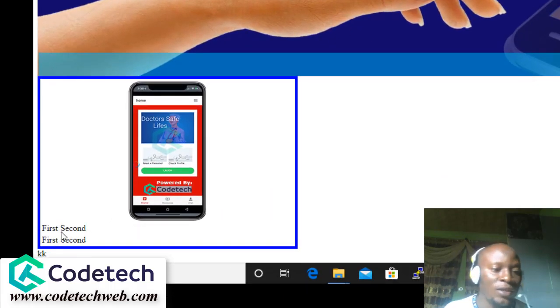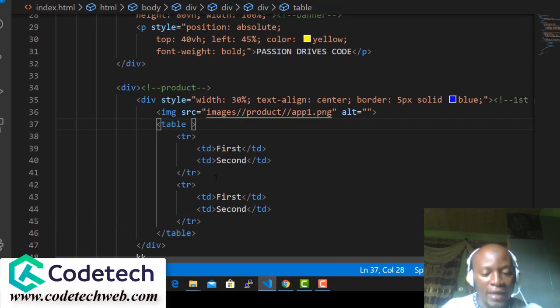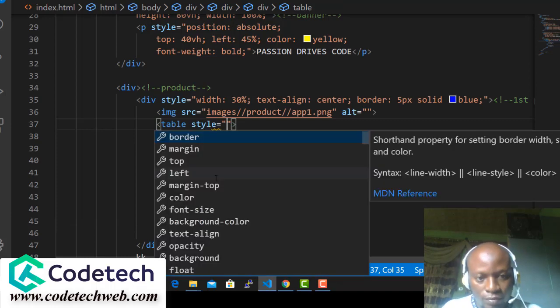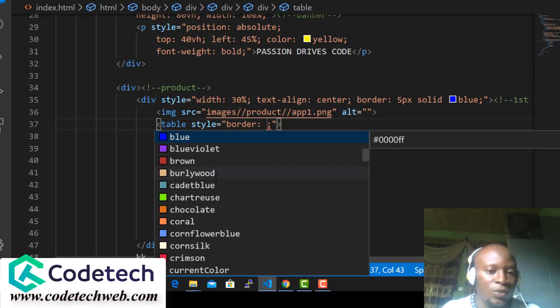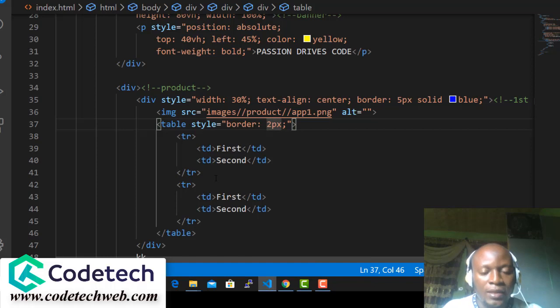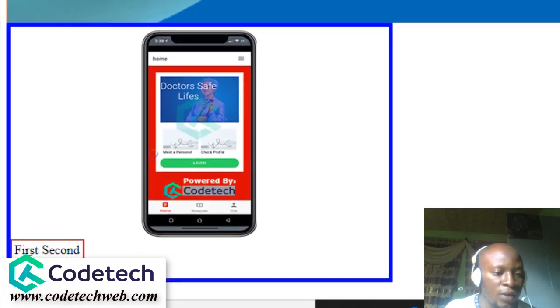Although as of now you wouldn't believe that it's a table just because it does not have any border. Okay, let's give it a border. So you can come over to your table here and give it a style. Okay, then the style we're giving it is border, and you already know how to work with border. Let's say we want it to be 2 pixels thick, and you want it to be solid, and you want to give it a brown color. Then you hit Ctrl S to save your job, and let us check the table now. Okay, the table now has a border, and you will observe that the table is indeed small.